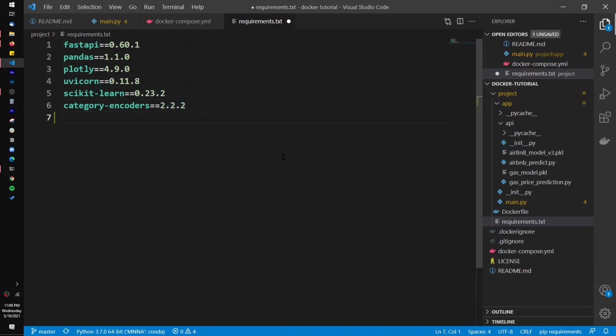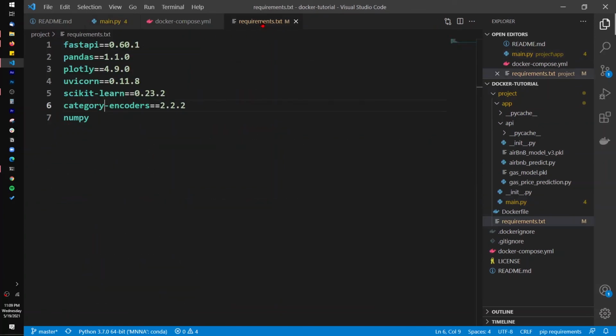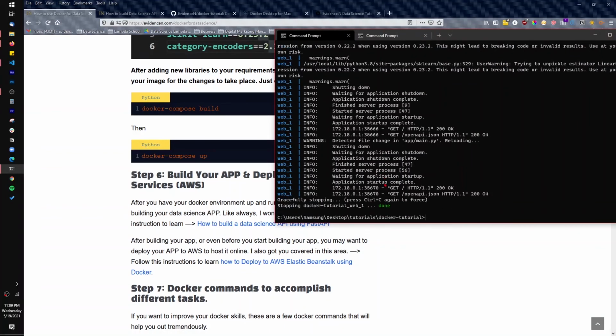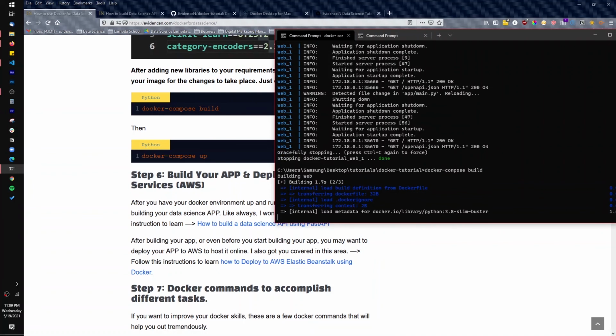If I type in something like numpy and do Control Save, in order for you to be able to use numpy in your applications, like you are able to use something like pandas, you have to rebuild your Docker image. Here I'm going to do Control C to end this session, and then we do docker compose build again because we added numpy to requirements.txt.